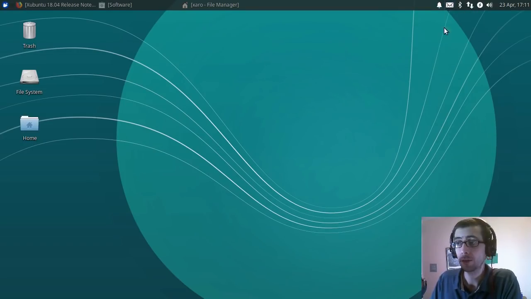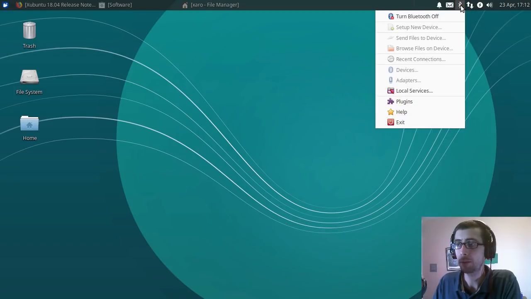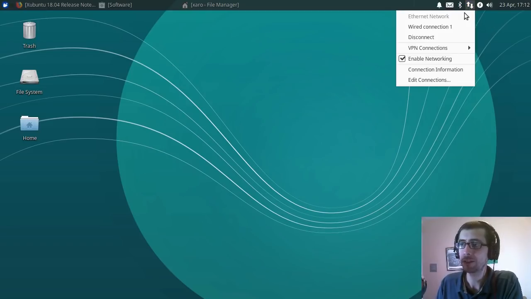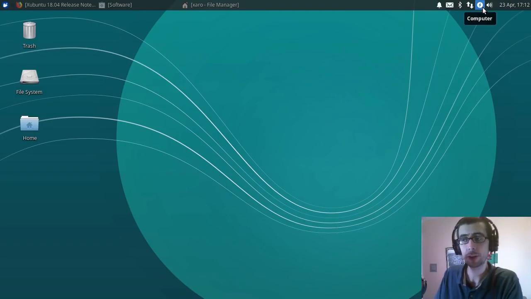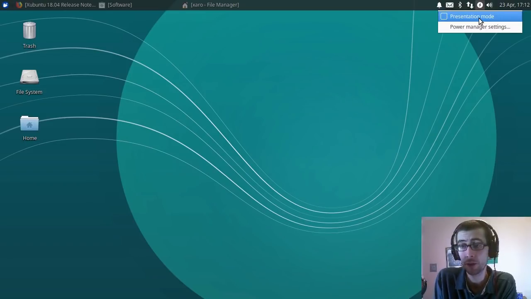Mail applet. I don't use a local mail client, so I've got to say this one isn't necessarily something that I can reflect on personally, but it's a mail notify, does what it says on the tin. Bluetooth applet, it makes sense to include that because people use Bluetooth. Network manager, this is the standard network manager that comes with almost all distributions that aren't based on KDE. It seems really good. We've got the presentation mode on the power manager settings. Again, really useful, particularly if you're watching something like a YouTube video that's not in full screen and you don't want to have the screensaver interrupt you, or heaven forbid, should you be doing a presentation.